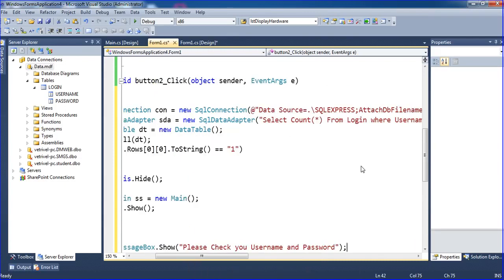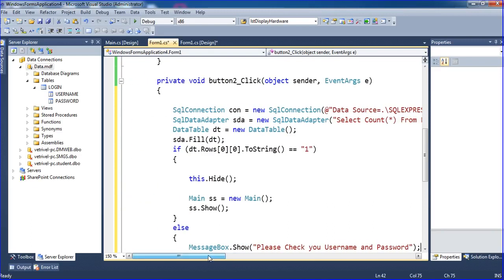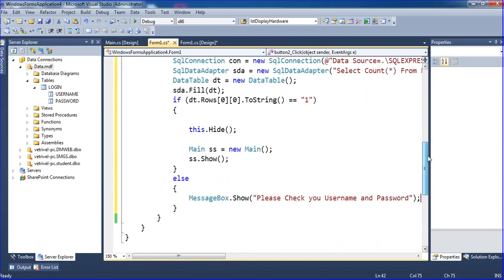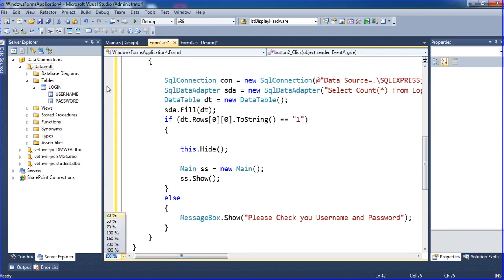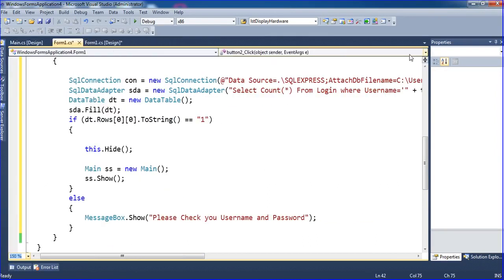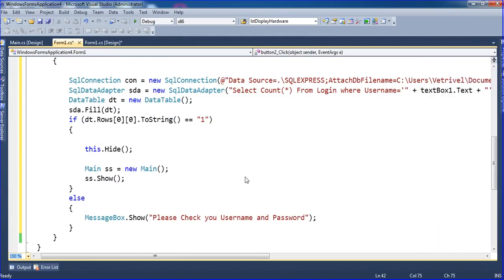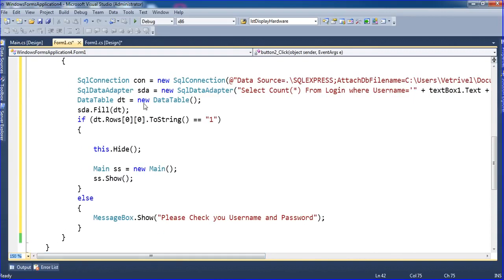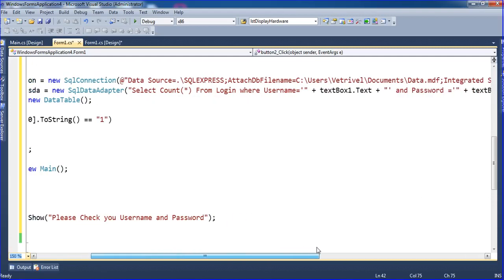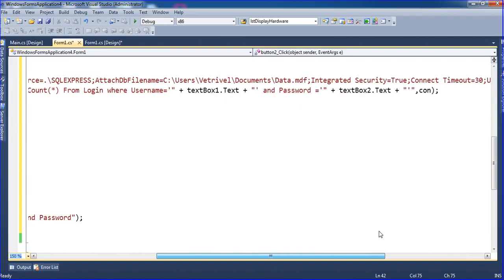And edit. So I am explaining this code. First I am running the program, hiding the menus. First I am using the SQL connection con, fetching the connection string here. After that, I am using the SqlDataAdapter to run the SQL query: select count star from login where username equal to textBox1 and password equal to textBox2.